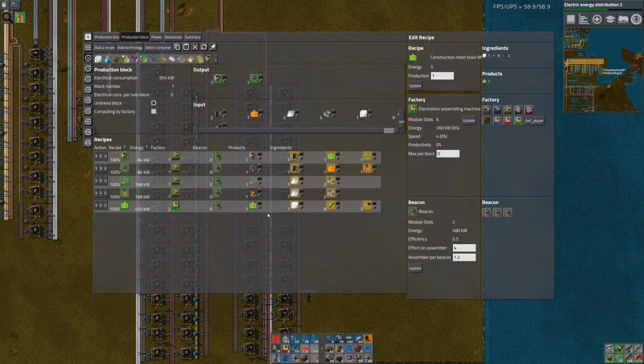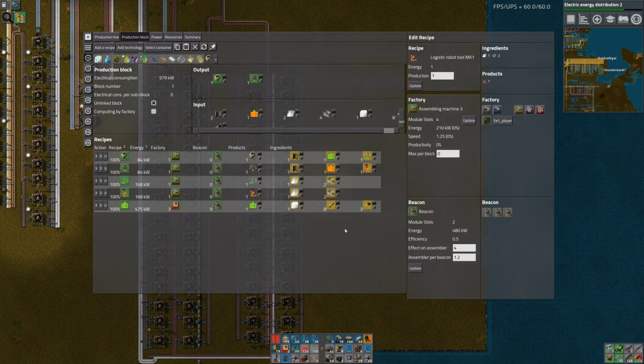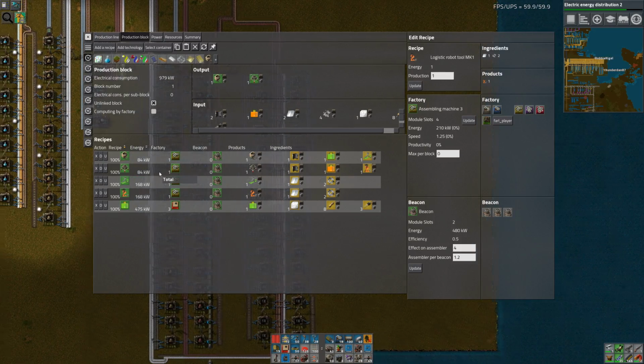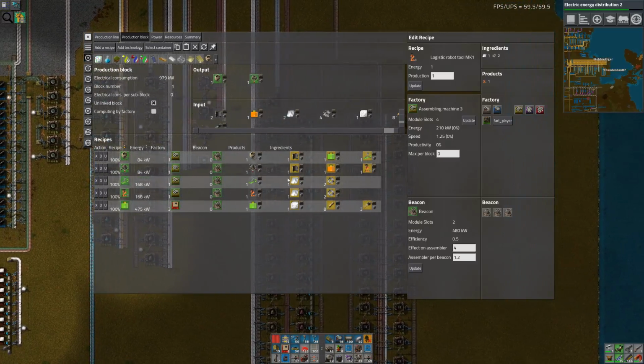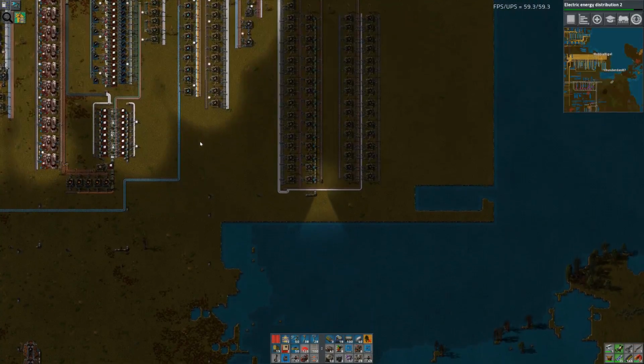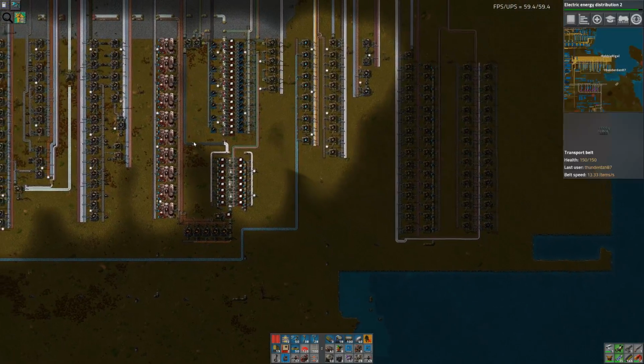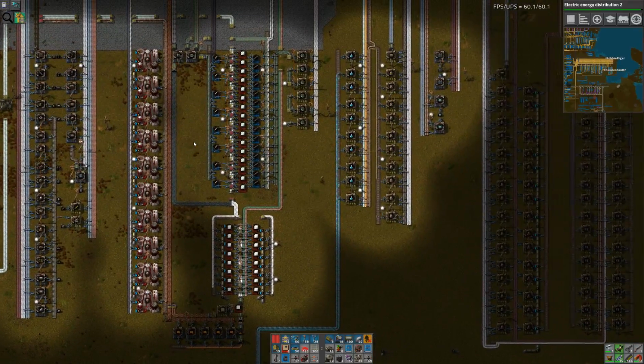How about the circuit thing? I will go get more landfill because we are clearly going to need that, given how much space we've already used. Yeah. Three of those and eight of those. Is that the same ratio? I have no idea.